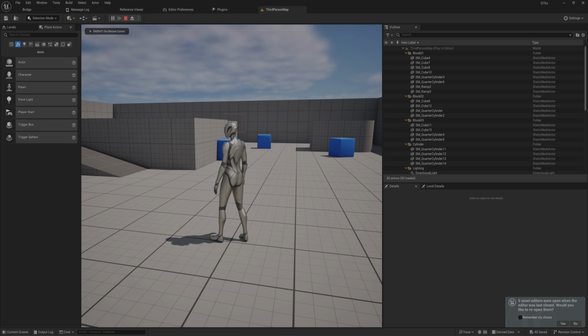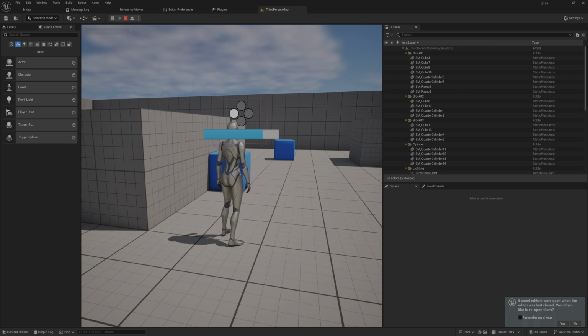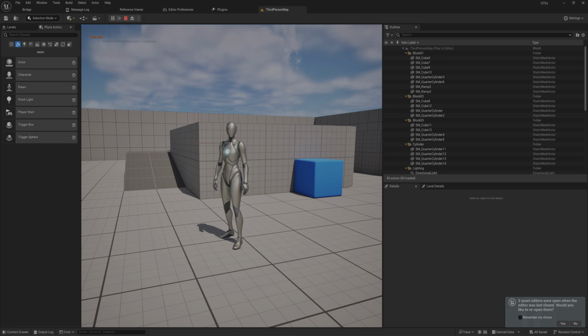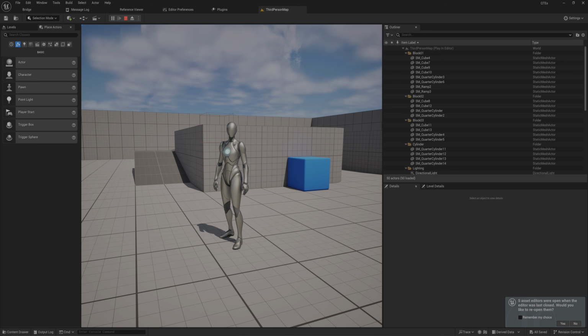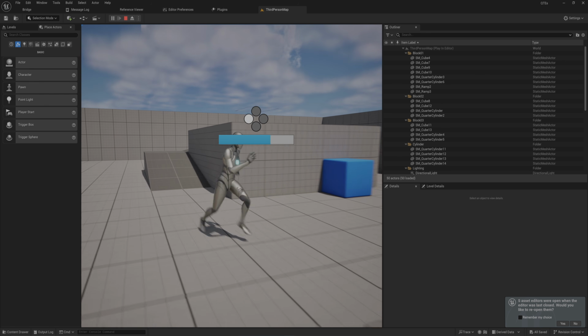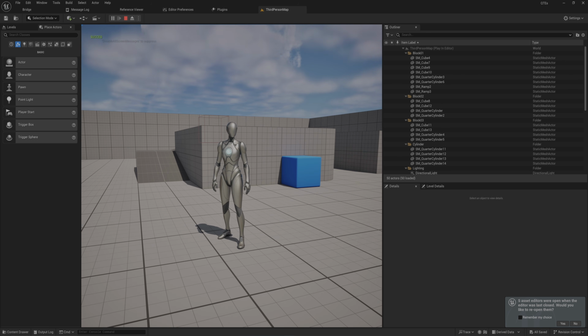Let's make a QuickTime event system. If I go into here, I have to press a certain button within a certain amount of time, otherwise it says a failure. And if I do, it says success. And of course, we can hook that up to any arbitrary code that we want.